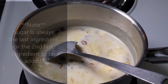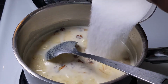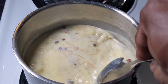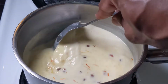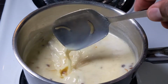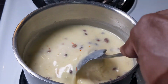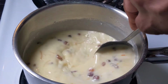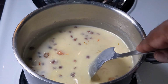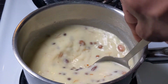And at this point, dear viewers, we can add the sugar. The sugar always comes at the second last. There is one more ingredient that we will be adding in a short moment until the sugar dissolves. And usually kheer or payasam is always a slightly thicker version, but this is a little runny. That is fine, because as it cools off it will become slightly thicker.